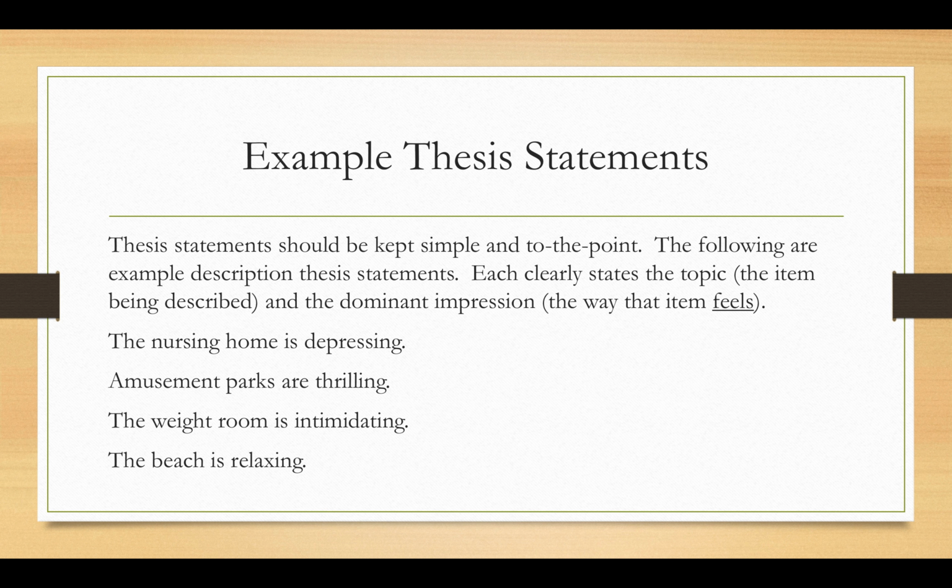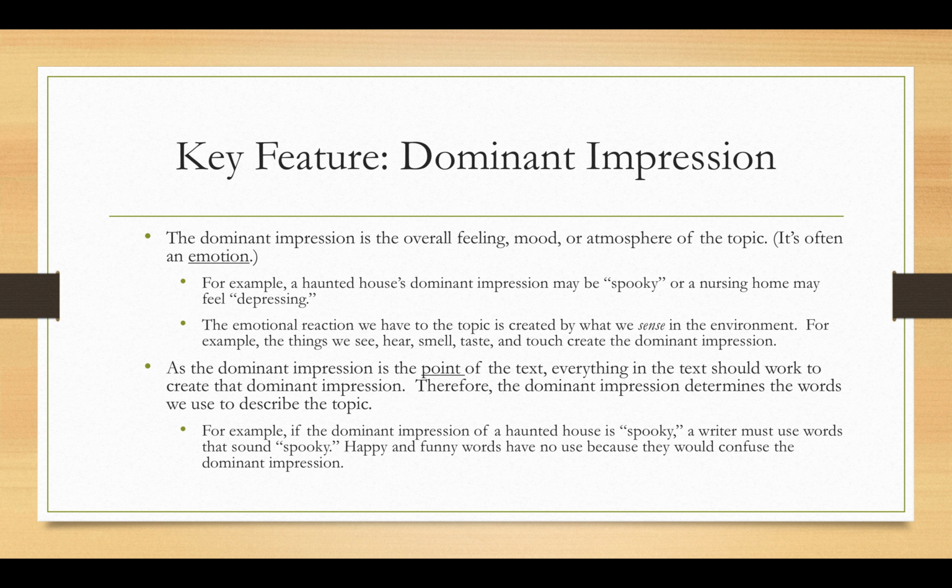So here's some example thesis statements. So we have the thing being described and we have the impression. So the nursing home is depressing. The amusement parks are thrilling. The weight room is intimidating. The beach is relaxing. So the dominant impression is the feeling, the mood, or the atmosphere of the topic.